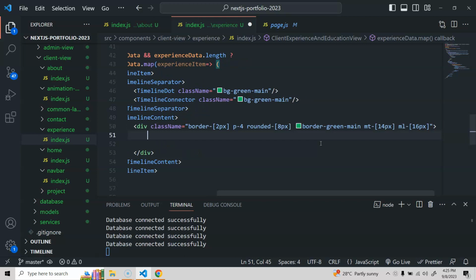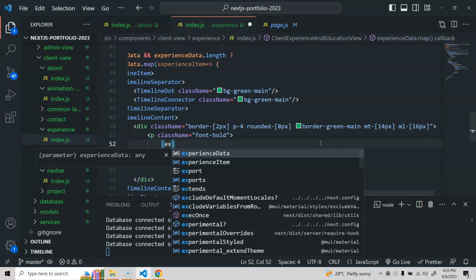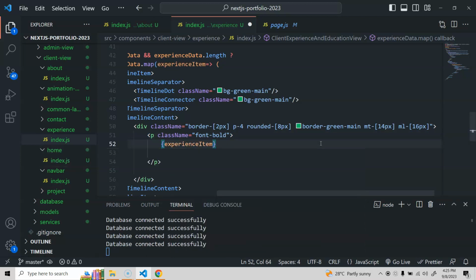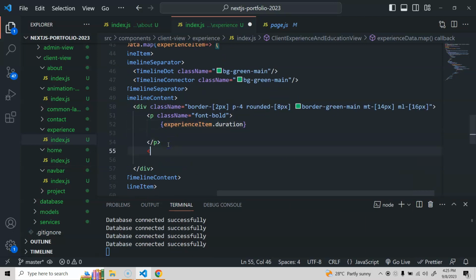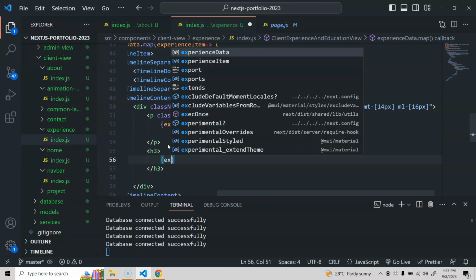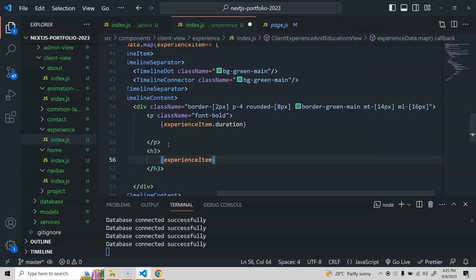Alright, now inside this we'll take a p. Now here we are going to take a class name, so we'll make this one font bold, and we are going to render this experience item dot duration. Let's take another h3 here, and here we'll render this experience item dot company.